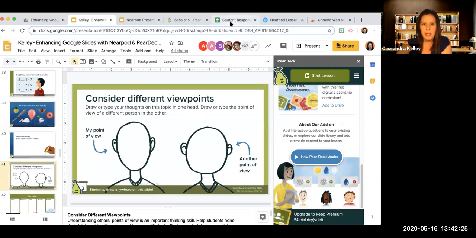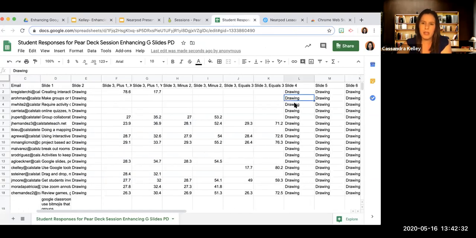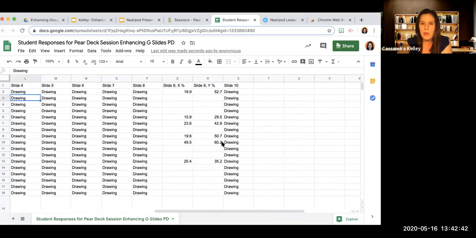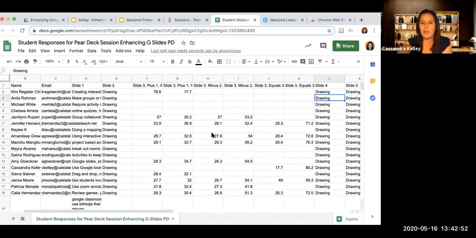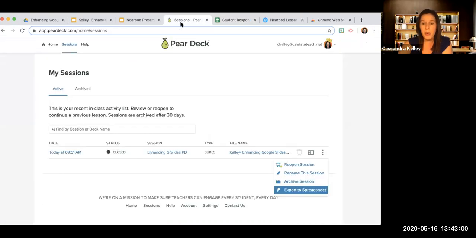Let's see if that other thing popped up, the responses. So it's giving me some data here. It's obviously the ones that they had to draw. I still have to go look at the slide because it just says drawing. But this is telling me who was participating and what they put. So it's a neat way that it collects some information without me having to go through and grade it. But it depends on the kind of questions I had. It works good if it's multiple choice questions. If it was short answers, I could at least have them all in a spreadsheet and then I could go through and grade them. So it pulls up some data right away.